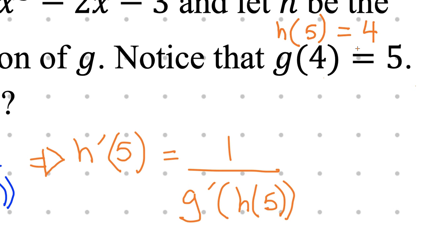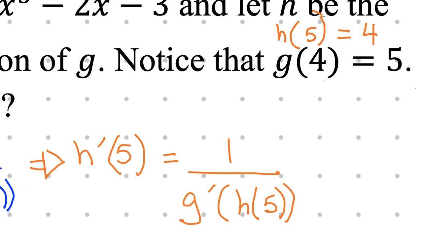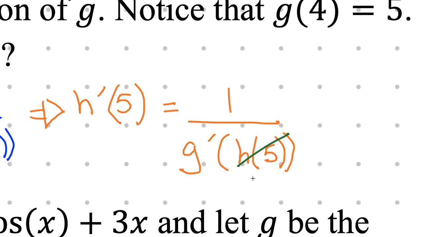So write it down in your notes. You're going to be doing this over and over again on the homework as well. If I switch these values, that is the inverse function. That's the definition that we learned yesterday that maybe I should have included in the notes again today, but there it is. So I know what h of 5 is. I can come down here and say this h of 5 is that h of 5, which means this h of 5 is 4. So let's cross it off and say that's 4.